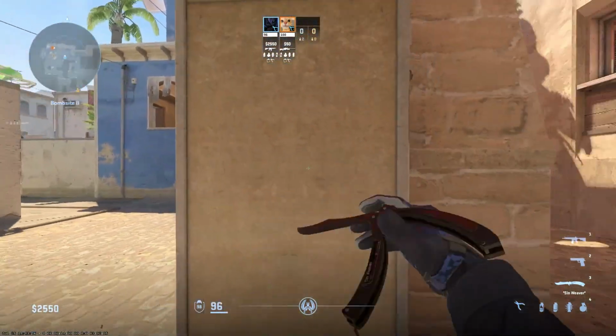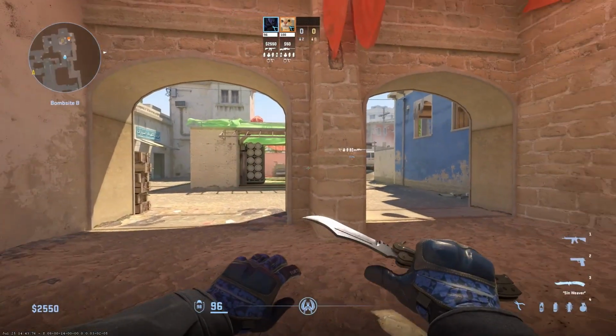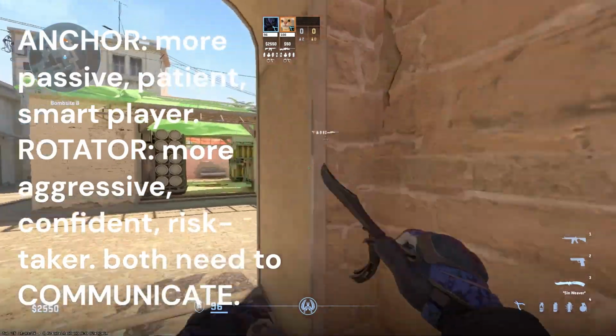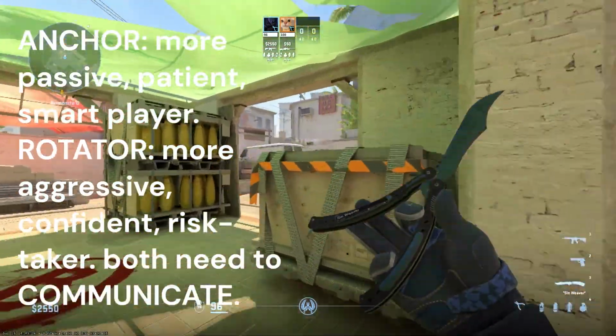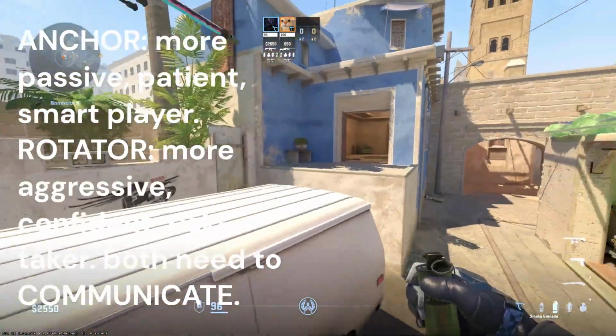However, it's more complex than that, because on a site, of the two people at each site, there's one person who is called the anchor and one person called the rotator. So Lux is playing the anchor position, and she's responsible for apartments.